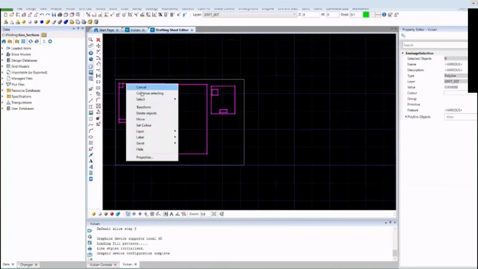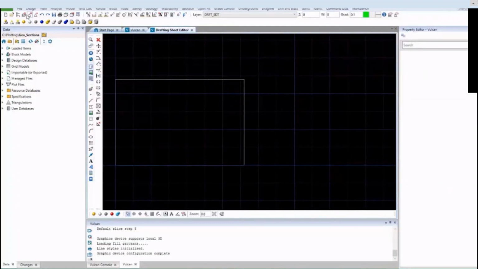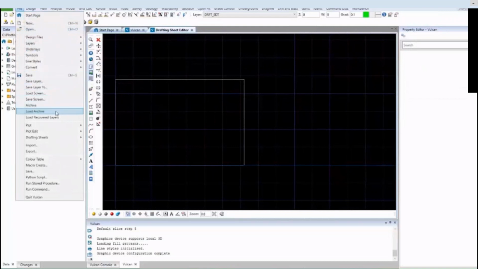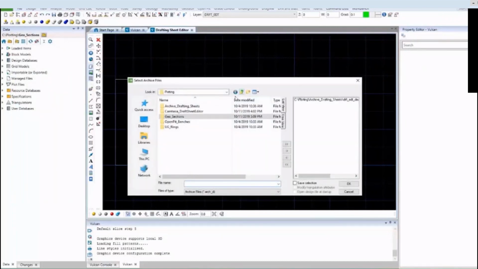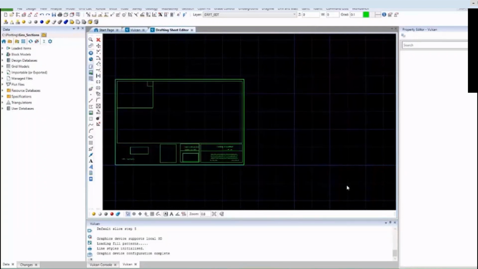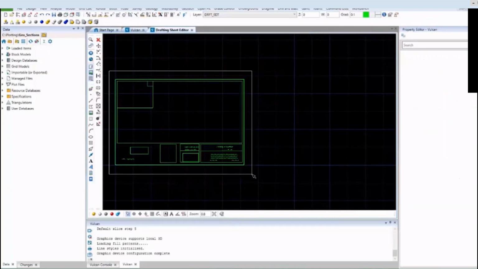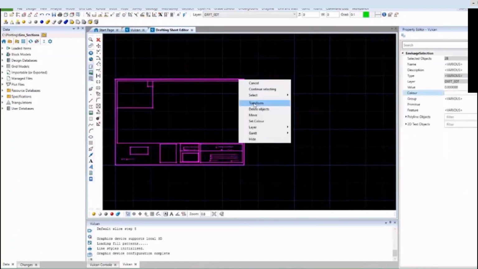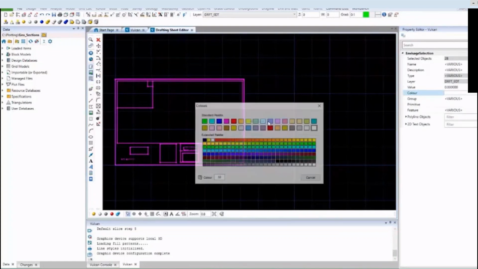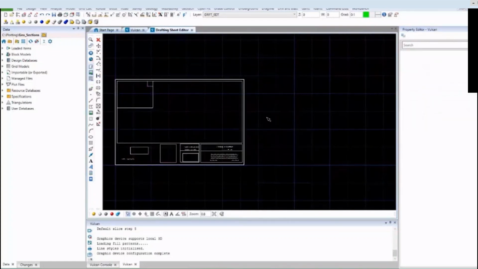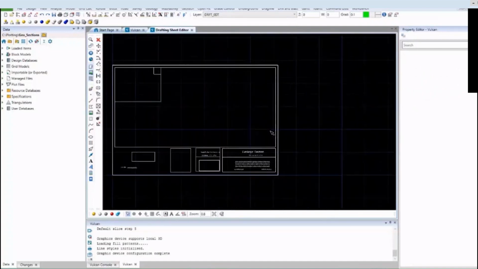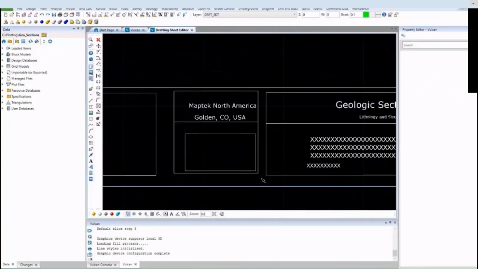So I'm going to delete out these viewports and let's load in an archive layer that I've created. I'm going to pick up this ArchD file, which by the way I can email to you all if you would like. So when you load in this archive, your color palette might be different from mine. Depending on what your color settings are, it may come in green as displayed here. Simply just highlight the entire data set, go to set color, and pick the pure white that's on your palette. Okay, and make sure it's pure white so that way the plot results in black wherever a white element exists.